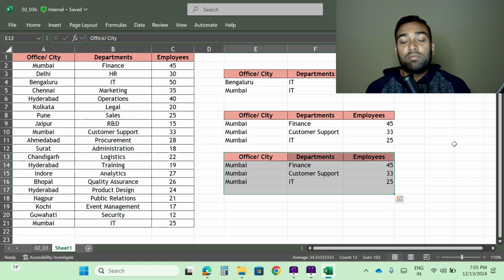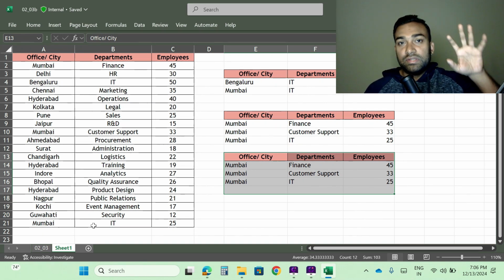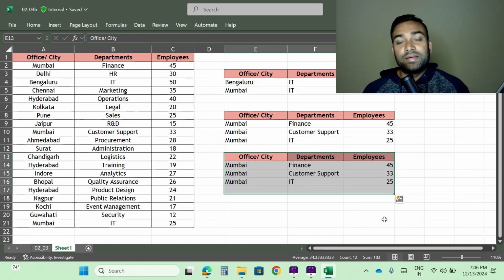So I think you have understood how we can use this advanced filter option, and we are not disturbing our main report, right? Whenever you use a normal filter, only that portion will be visible, and you will not get any other data. But without disturbing the actual data set, you can create a filter this way. So this will reduce our working time and help us become super productive in our workplace. Okay, that's it for this video.